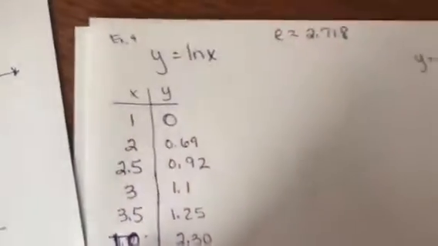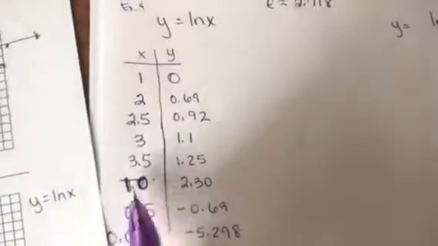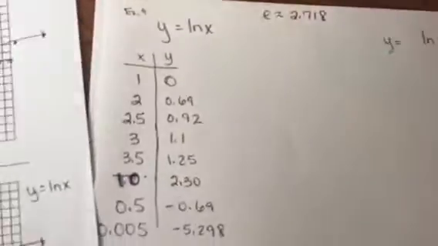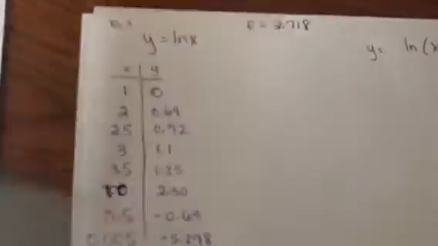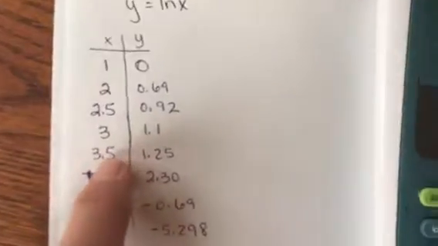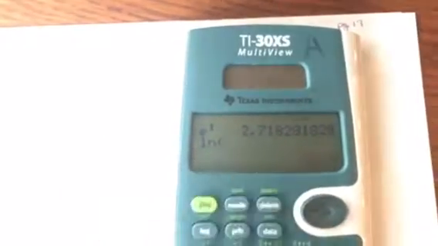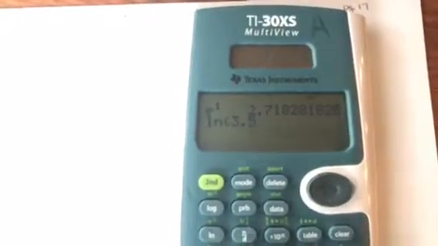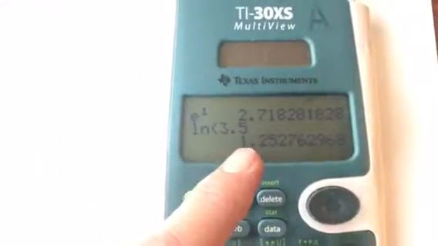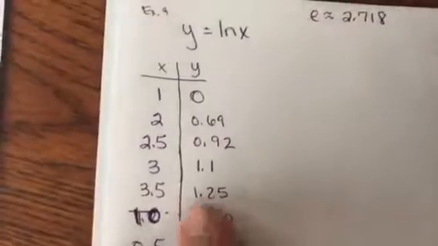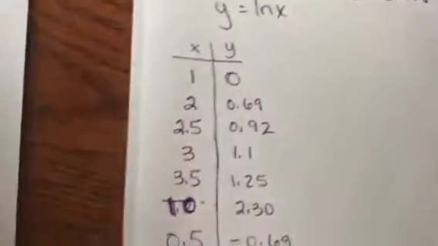And so what I did is I just randomly picked some points and I plugged them into my calculator. I just wanted to see what was happening. And if you were going to hit this in your calculator, it's so easy. Let me show you. If I'm going to do the natural log of 3.5, all I'm going to hit is my natural log and make sure it says LN 3.5, and I'm going to hit enter. I'm graphing, so I put 1.25, which you're going to see right here. I just did that so you could get an idea of what the graph looks like.